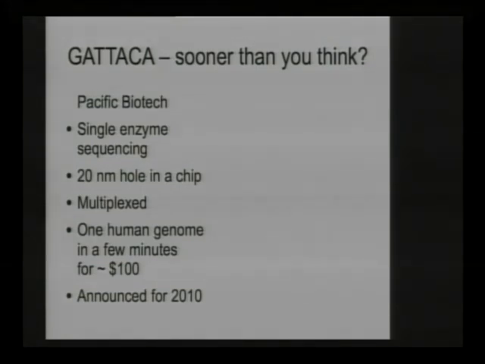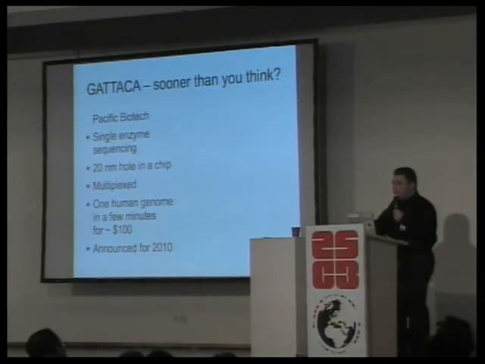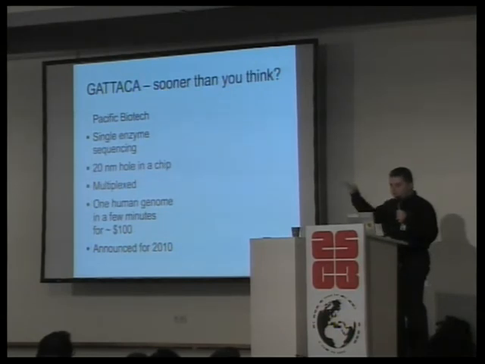Maybe the end result is not that extreme, though I imagine it could be. And if you think about it, at that point, the sequencing centers like the Sanger will basically die off, because every single hospital will have at least one of these. If you come in and you have some disease that even House can't diagnose, and you have a gold or platinum credit card, they'll take a sample of your DNA and pour it onto that machine, and a few minutes later, they can tell you, oh, you have this and this and this and this genetic disease.